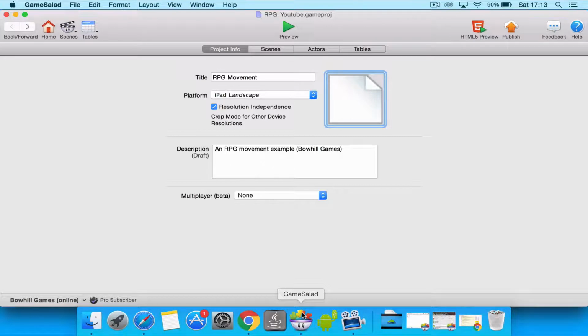Now typically in an RPG game that I see on GameSalad quite a lot, people are using velocity for movement, which is great, but they're not confining their player to a grid. And I do see a lot of people asking around grid movement in RPGs, and unfortunately there isn't a lot of information out there for these people.